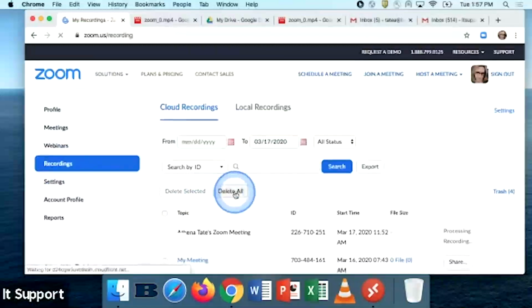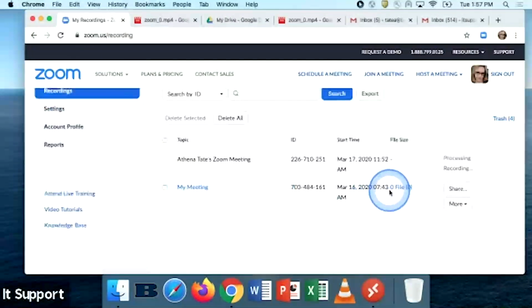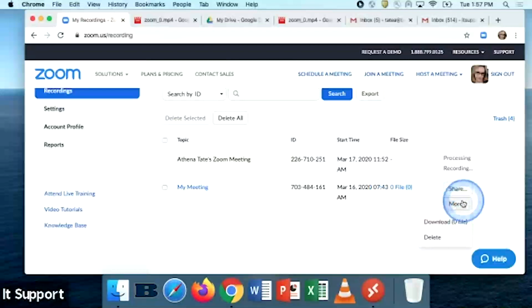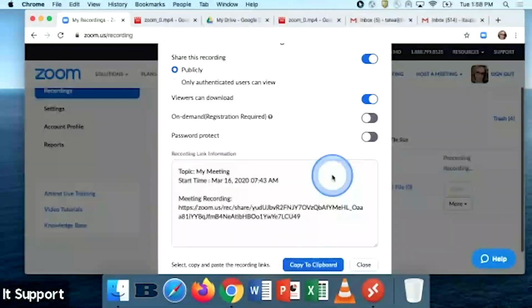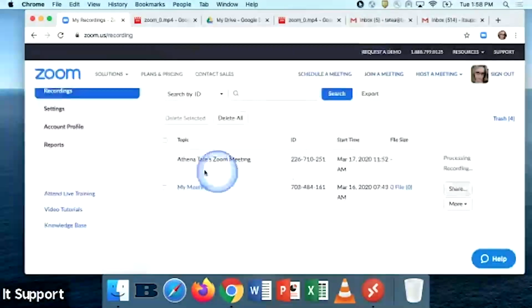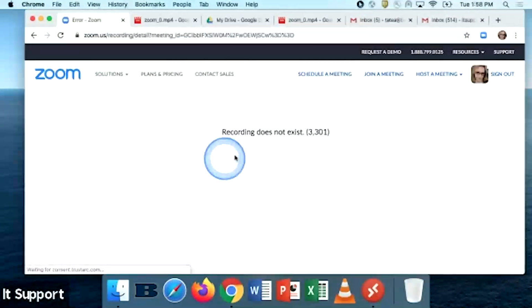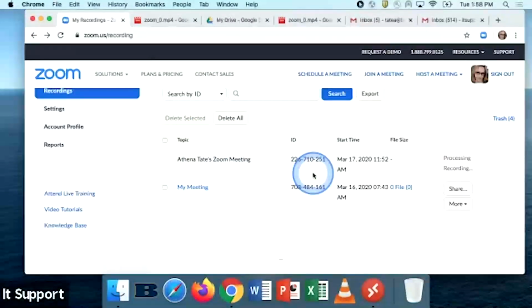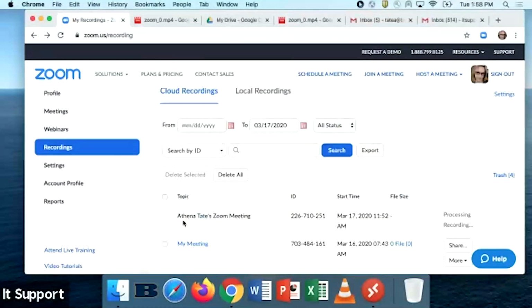So if I go back to recordings, there's my meeting that I've recorded. I can either download it directly from Zoom, or I can share it with a link. You can also just copy the link to it. So if I click on the meeting, well, that one was broken, but if I had a meeting there, I could just copy the link to it and that would let me share it out. Any questions on recording, video, sharing?